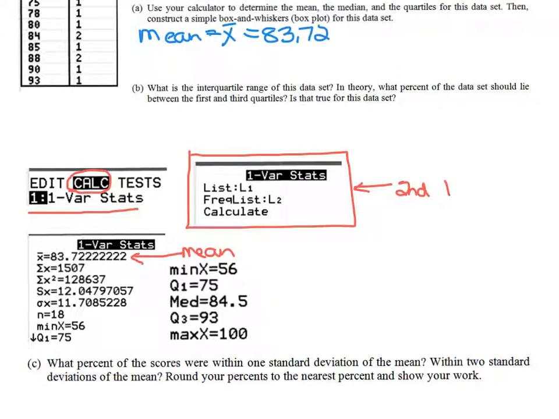Now the next thing that's going to be important for us to look at is going to be the median. So the median on my list here, I'm going to have to arrow down. So again, I see that there's this arrow at the bottom of the list that tells me there's more stuff. So when I scroll down, I see that this number right here is the median. So the median for this data is 84.5. So make sure that you fill that in up here as well.